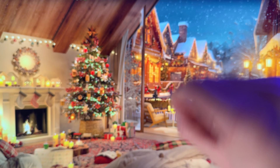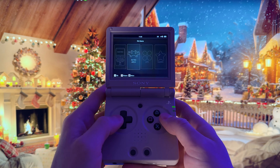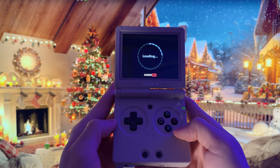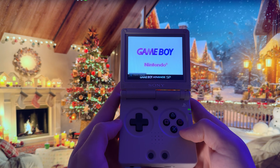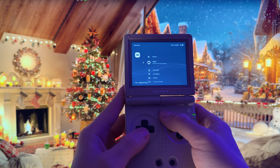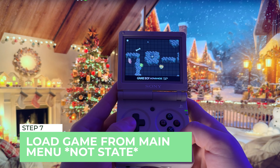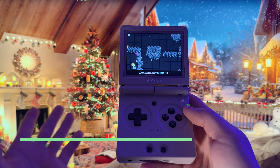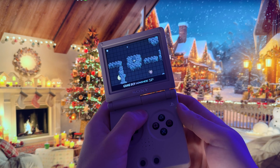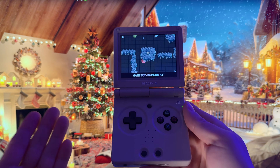Now let's go ahead and remove the card and pop it back into our RG35XXSP and see if it worked. Remove the memory card, pop it back in. Now that we're back in, go to our game and open it up, making sure you are in the MGBA core. If you automatically get sent to a previous load state, press menu and just click reset — that will take you back to the main menu. Then just load that save file we had created.